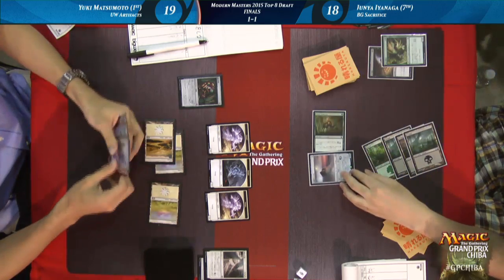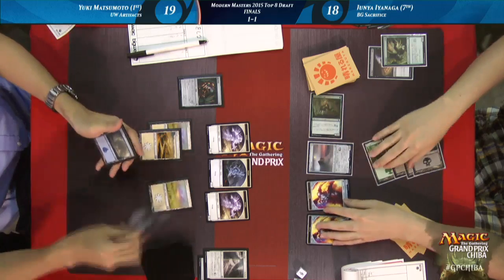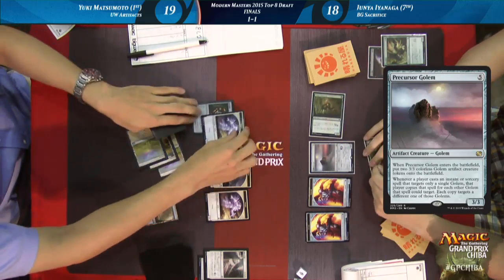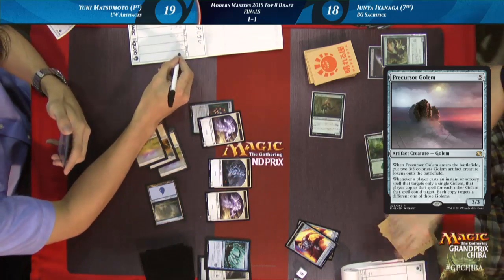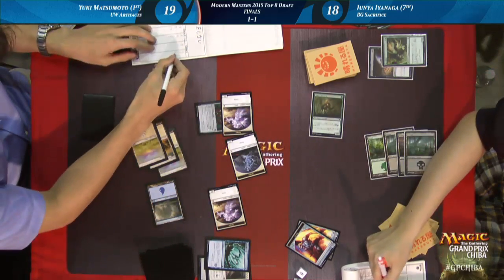But here's a turn 4 Precursor Golem. And so if Yuki Matsumoto doesn't have a way to kill this, it's still going to be a lot of damage. Talk about filling your board up. Also, what? Vapor Snag would be sweet. Oh, he does have Vapor Snag. So, but that returns to hand. Loses 3. Matsumoto is racing here, guys.